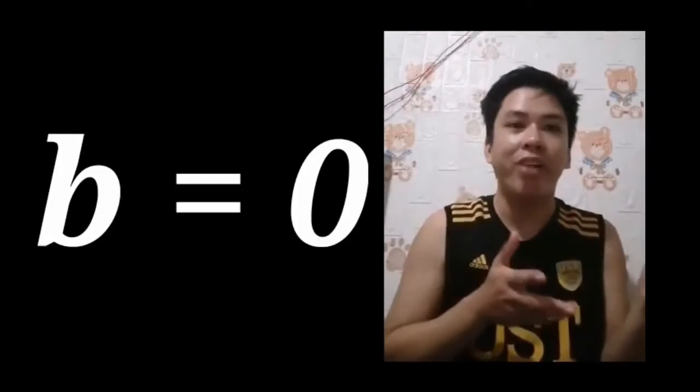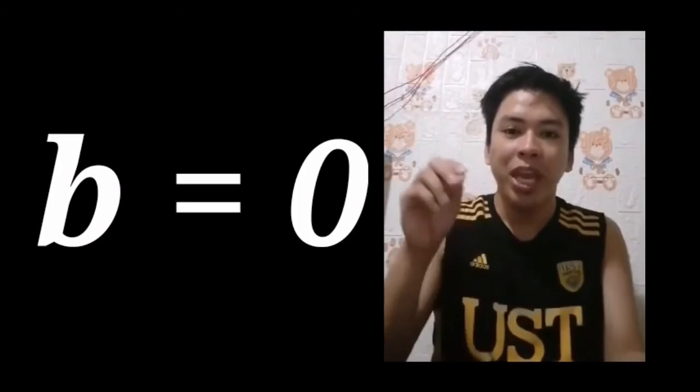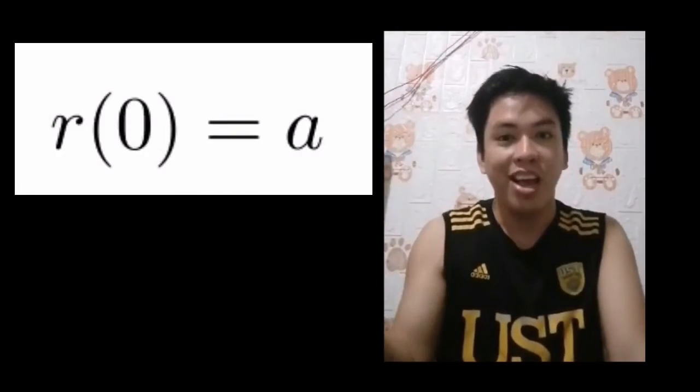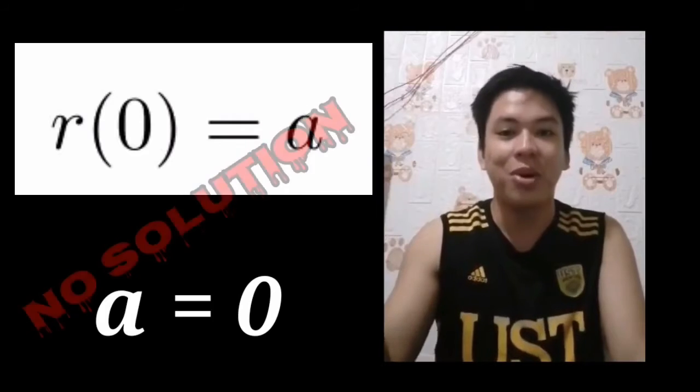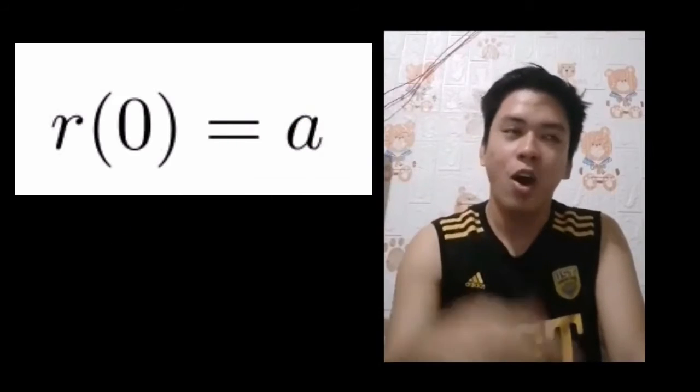So if B is 0, that is, we are trying to divide by 0, we have to find the value of R satisfying the equation R times 0 equals A. Unless A is 0, there is no solution to R times 0 equals A. Or maybe we can say that R is infinity. Okay, so R is infinity, but what is really infinity? Well, infinity is not a number.